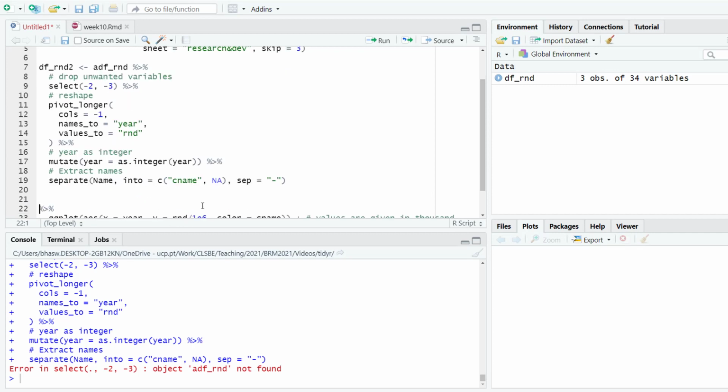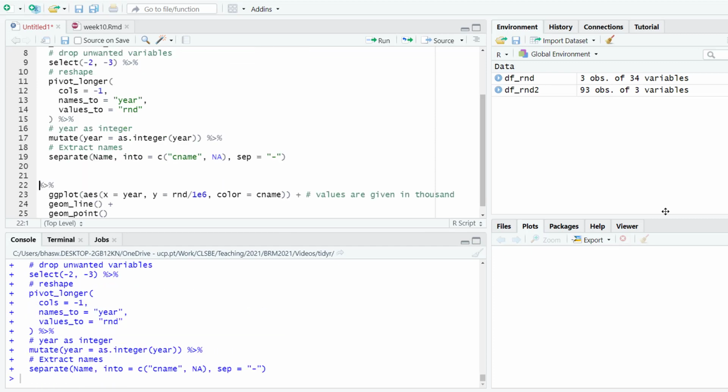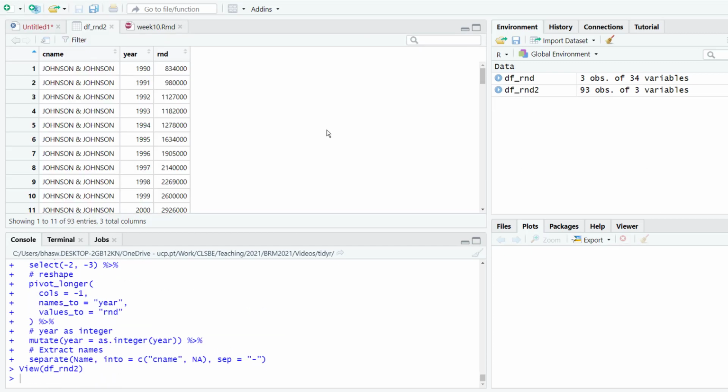What went wrong? Okay, because there was a pipe, I made a mistake because there was a problem here. Control Z. Okay, so df_rnd2. Okay, if I run, see there is df_rnd2, and that's our tidy data.